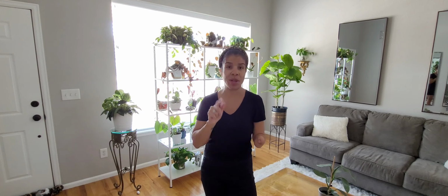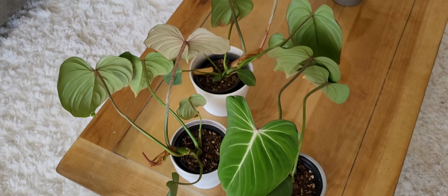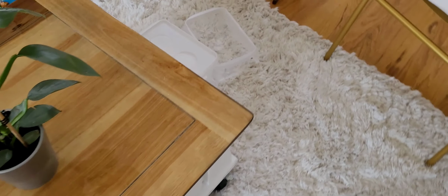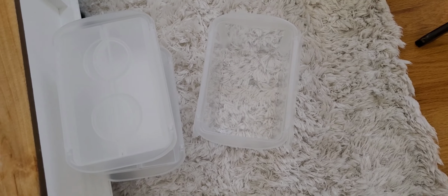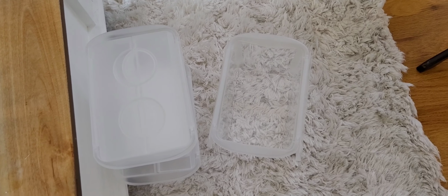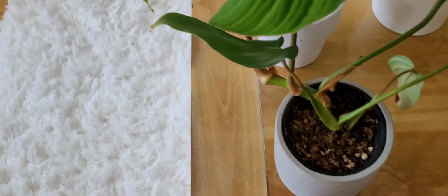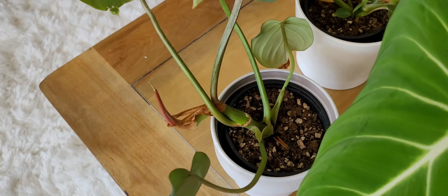So let me show you what the aphids look like. So here they are, and they're three separate plants. These are the containers. I just got these from the Dollar Tree, you guys. They're rectangular containers, and I'm gonna poke some holes on the bottom of the containers. Now that I'm looking at it, these might be a little bit too big. Actually, I don't know. We'll see when we get into it. But let me show you guys what I'm talking about.